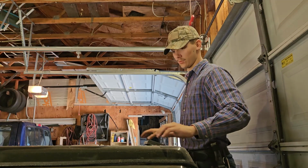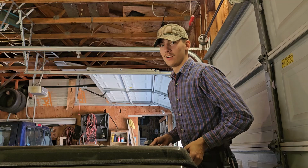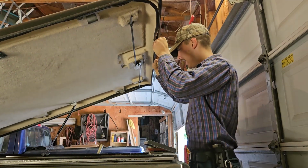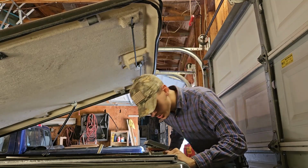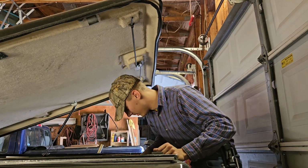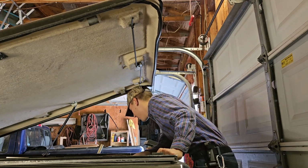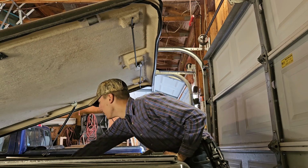This is a really nice trunk. It's a really nice hardtop. It's got the hinges. I think they work. I'm so excited. Oh, my God. It's beautiful. It's sprayed on bedliner. It's got carpet on the bottom. It's got a battery from 2006. I see a four barrel carb, some metal box, heat stuff, and stock radios.